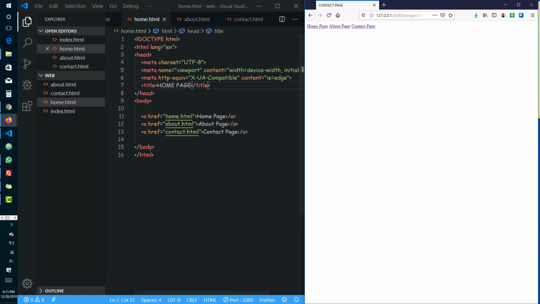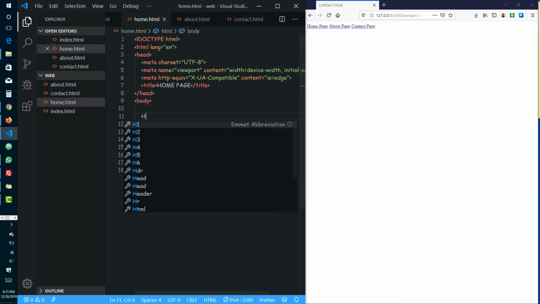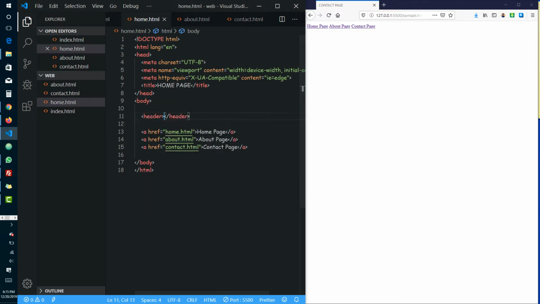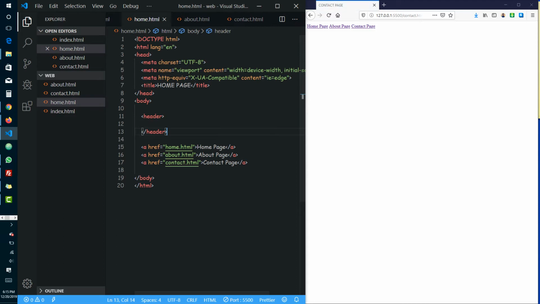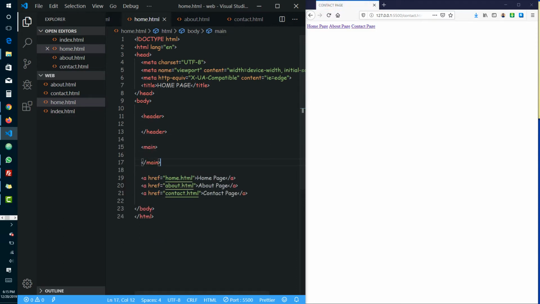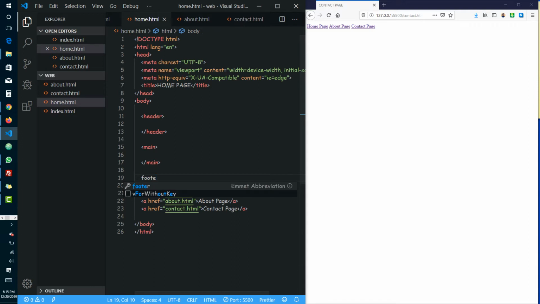So now let me introduce our header component or tags, and then I'm going to use a main tag to hold our content.